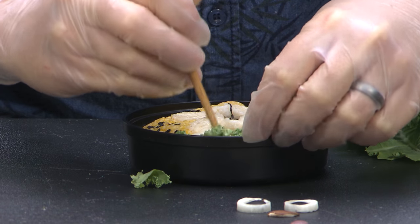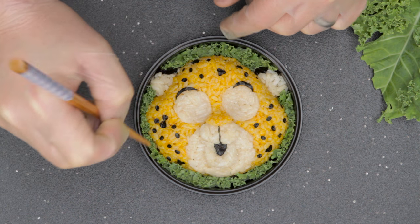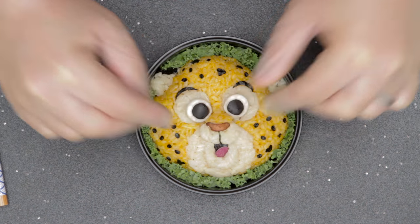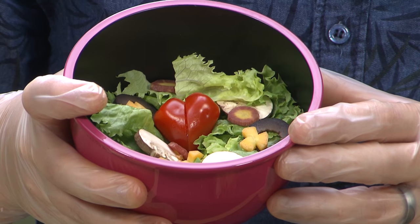I use a chopstick to place some kale around the edge. The green really complements his face. And it keeps Clawhauser from moving around. And now the tongue, eyes, and nose that we made earlier. I also made a pair of paws out of the leftover yellow rice and some nori. I made a salad in the bottom of the bowl with a tomato heart. It'll go great with Clawhauser.